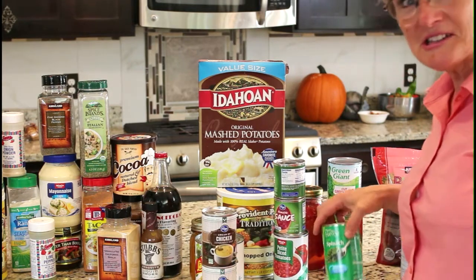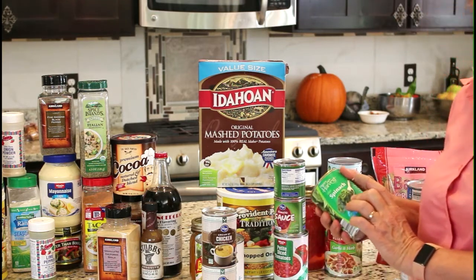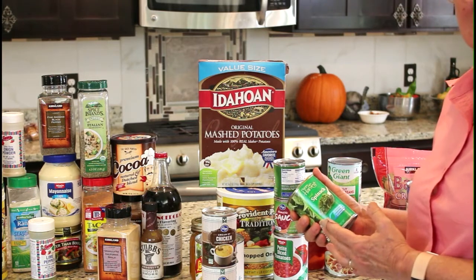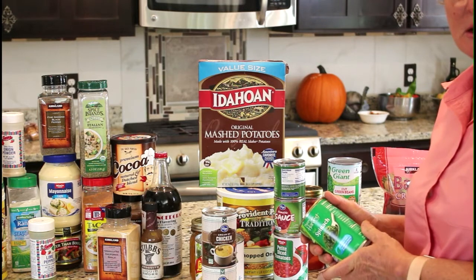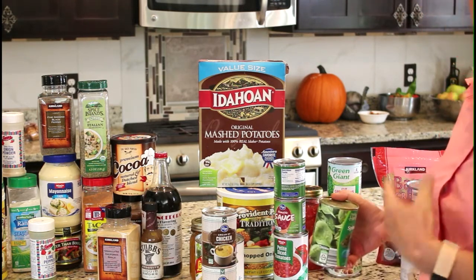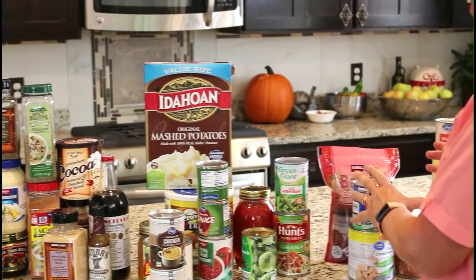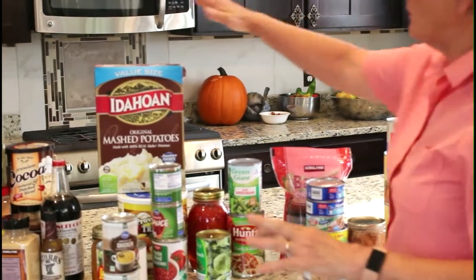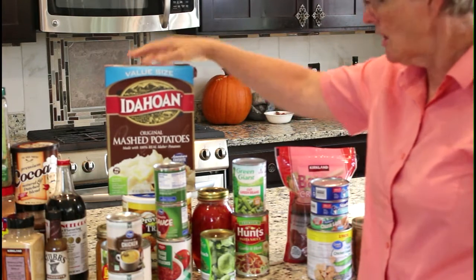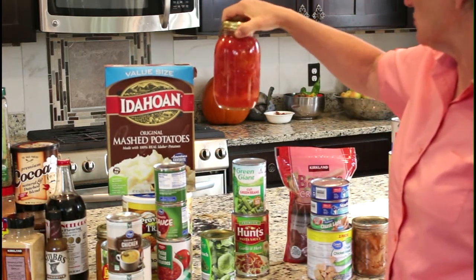One thing that probably is not going to be high on your list, but I'm going to recommend it anyway, is canned spinach — because it is extremely nutrient dense even once it's been canned, and it can be put into things like scrambled eggs or a pasta dish where it blends in. For vegetables overall, you're going to want about 90 pounds total — this bottle is a quart of tomato, which is two pounds.